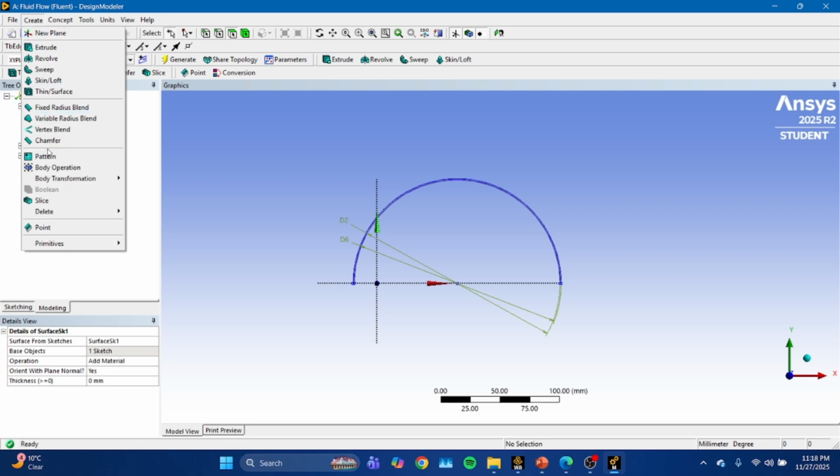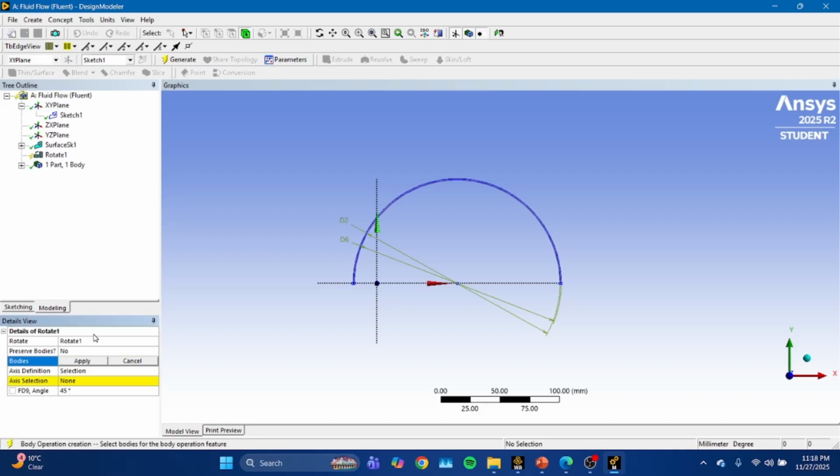So for that we have to go to the create body transformation, then we can click on rotate. In the rotate we have to select the preserve bodies to the yes, so it will preserve the body and it will not create a new one, but it will create a copy of it. For the bodies we are going to select the surface body that we have just created.